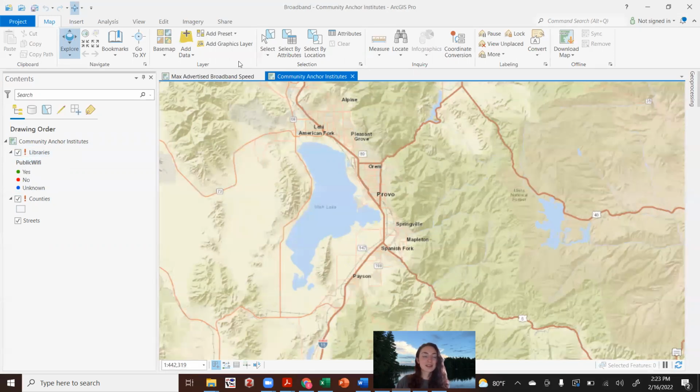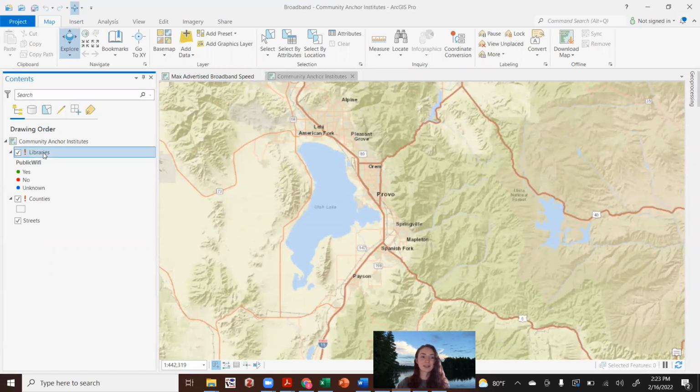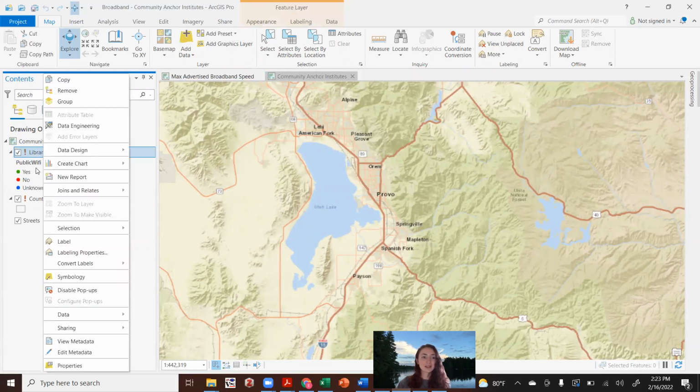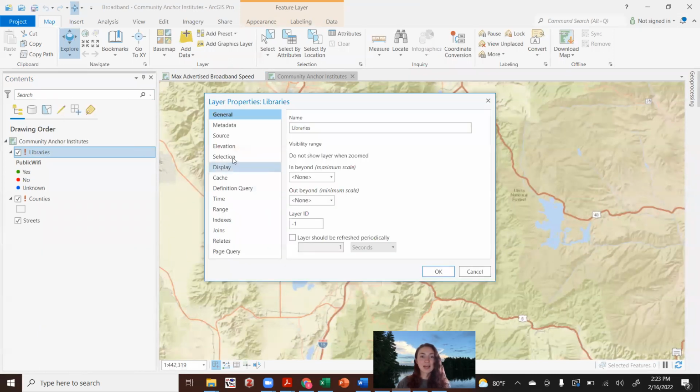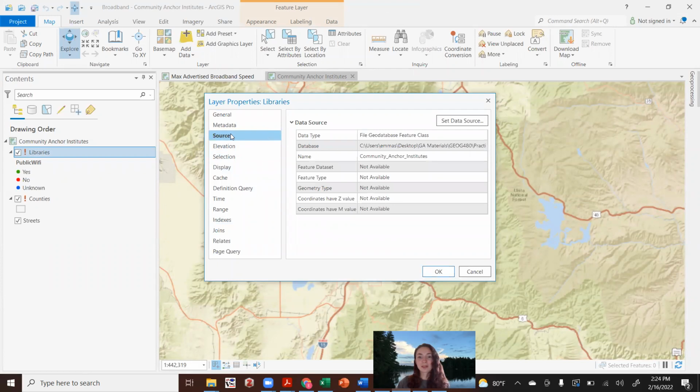So in this case, there's a couple ways to resolve this. For one, you can right-click the layer that it's upset about, hit Properties, and then go to Source. And you'll notice right now, it's not giving me any information about the file, which is pretty indicative that it has no spatial reference right now. It knows the file exists, but it doesn't know anything about it.